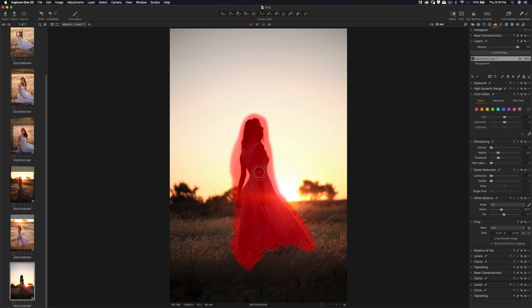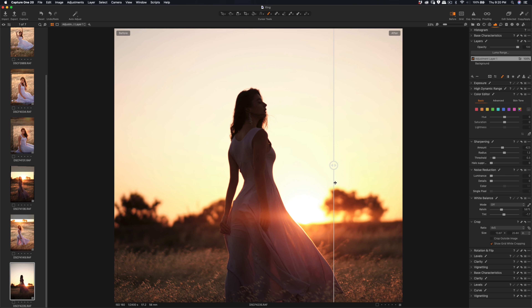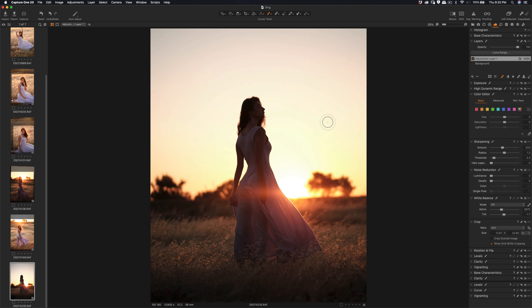Click M on the keyboard, increase the amount — sharpen a little bit more. Radius we can set larger here. Let me try before and after to see the difference — yep, it's a big difference. You can see there is some out of focus, but it's much sharper in this case. So it definitely works and looks better.